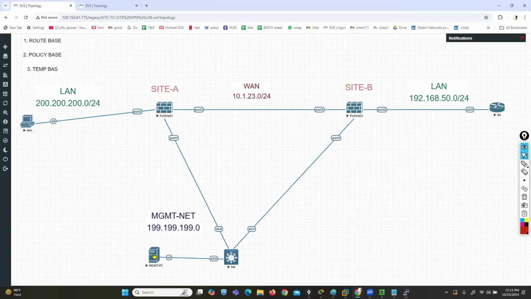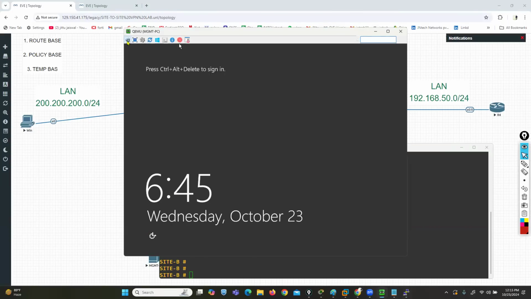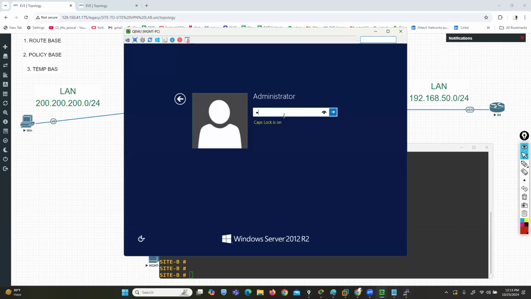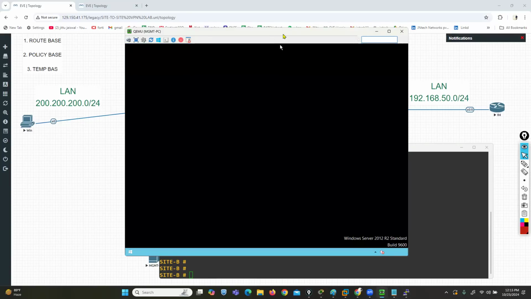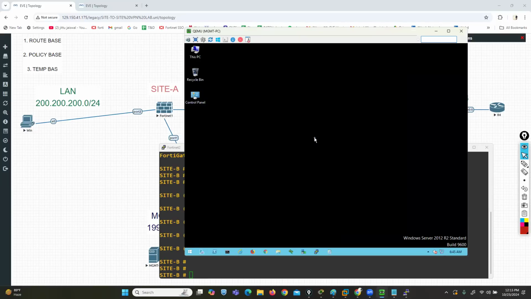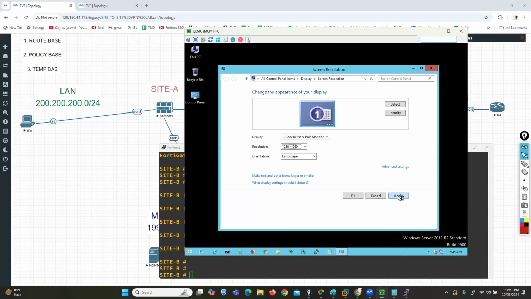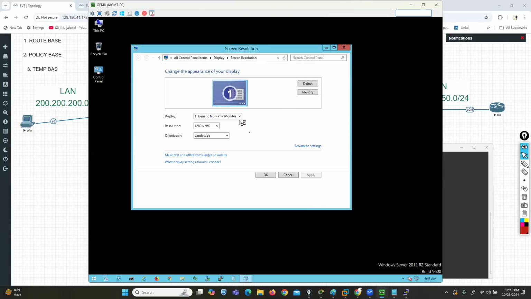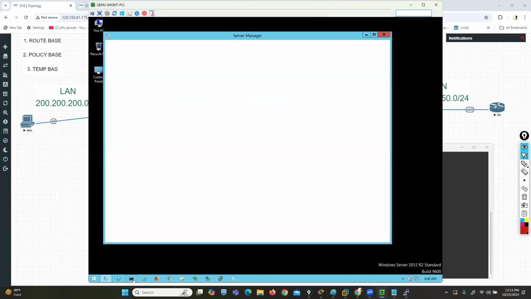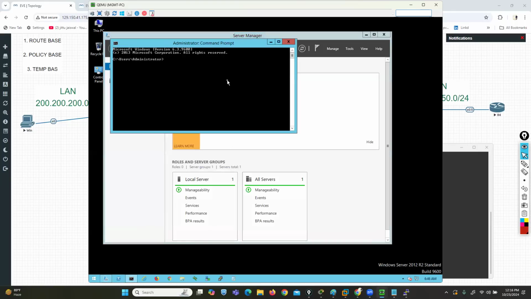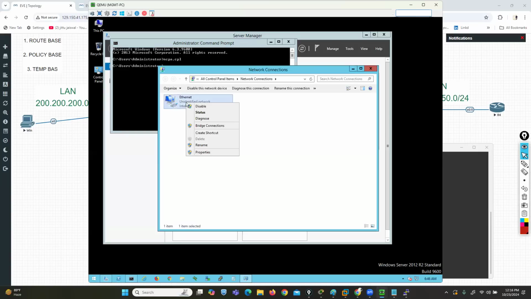Let's try to access both of our devices from this management PC. I'm trying to configure the same series of IP address on this management PC.